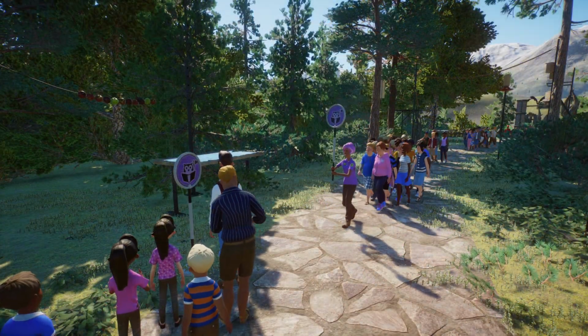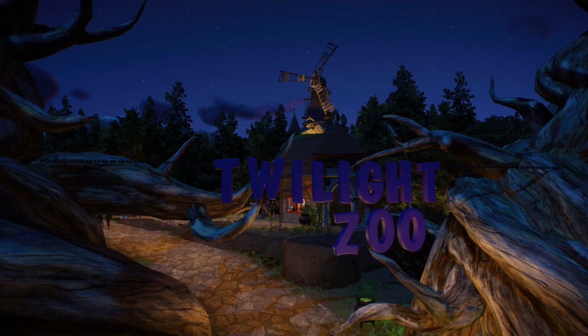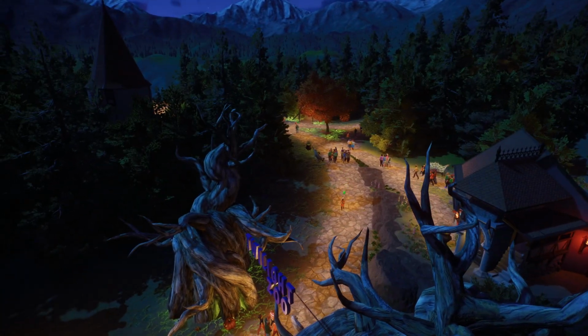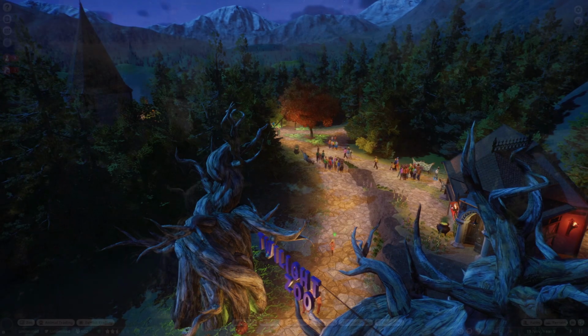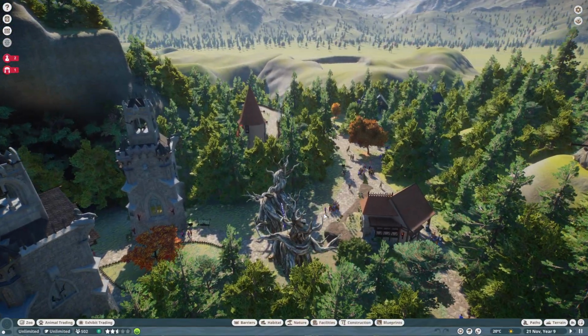But to show you how we actually can create those. So we're here in the Twilight Pack Zoo that I made only because it's the smallest zoo I have and doesn't take 10 minutes to load into, which, by the way, this zoo is up on the Steam Workshop if you want to check it out.